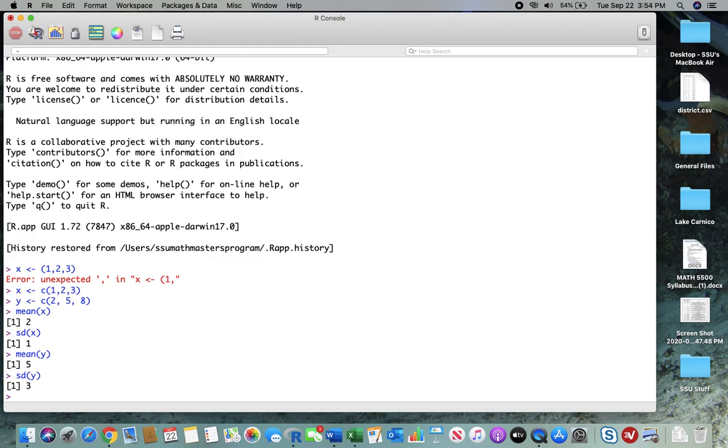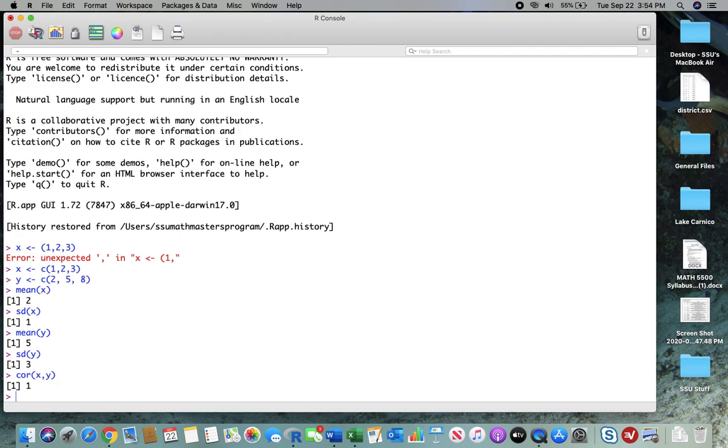Now, if I wanted to look at the relationship between X and Y, for example, if I just wanted to look at the correlation coefficient, I could get that like this, where there's a change of 1 unit in my X and change of 3 units in my Y, so the correlation being 1 makes sense.